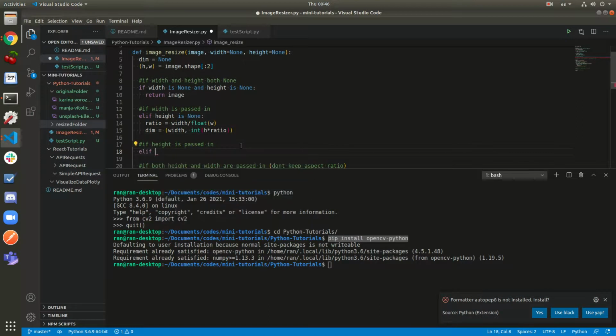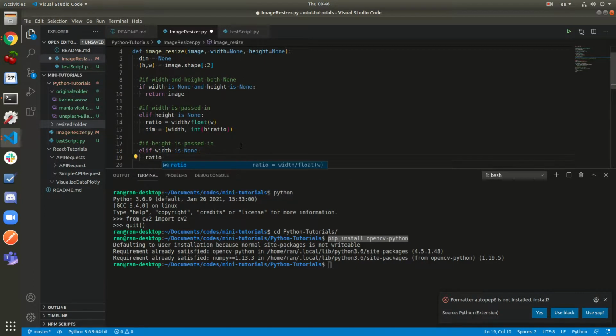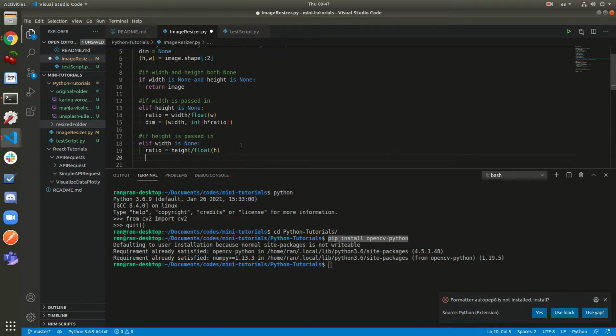And then else if width is none, because that means only the height is passed in. Yes. Now we need to calculate the ratio based on the height parameter that got passed in, right? So float h. For the dimensions, we know the height because it's passed in, but now we need to calculate the new width.